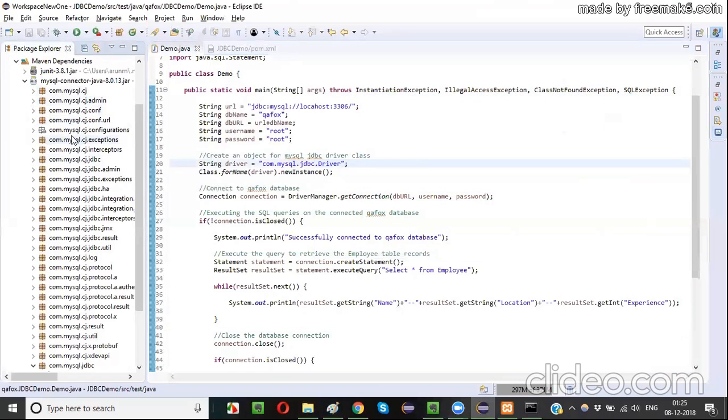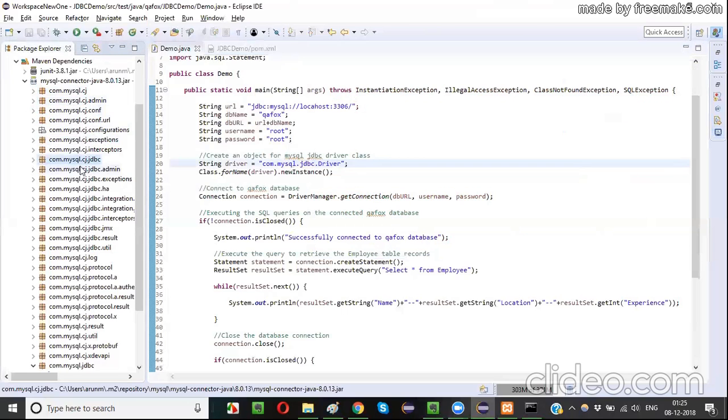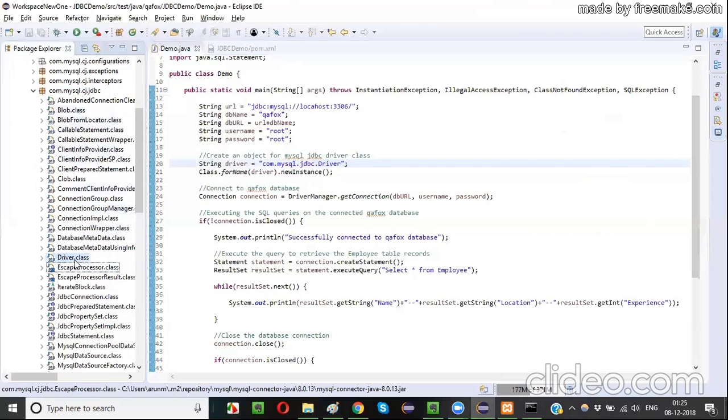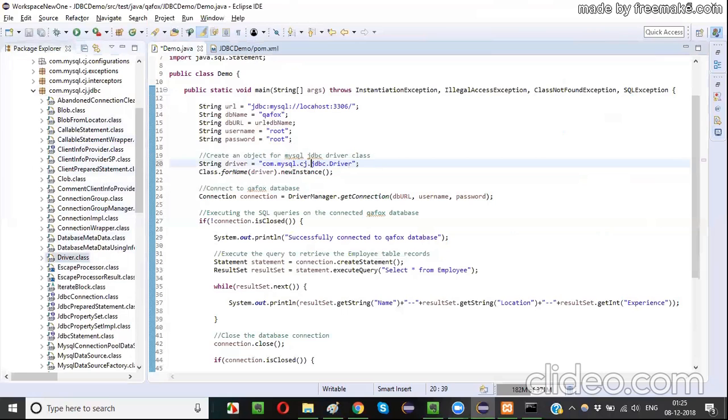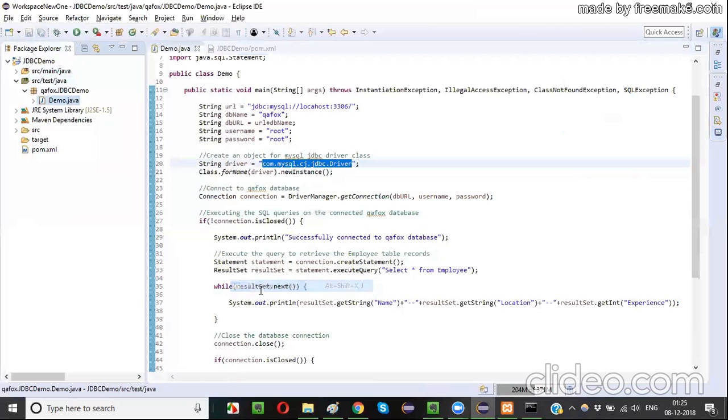In the Maven dependencies, guys, you see it's saying something, right? The path is com.mysql.jdbc. Instead of this, it's asking you to use com.mysql.cj.jdbc. This is the path. Under this there may also be some driver. You see Driver.class is there. Instead of com.mysql, I will give com.mysql.cj.jdbc.Driver. This time let me run after changing the driver path, because the old driver seems outdated. Let's see whether this will work fine or not.